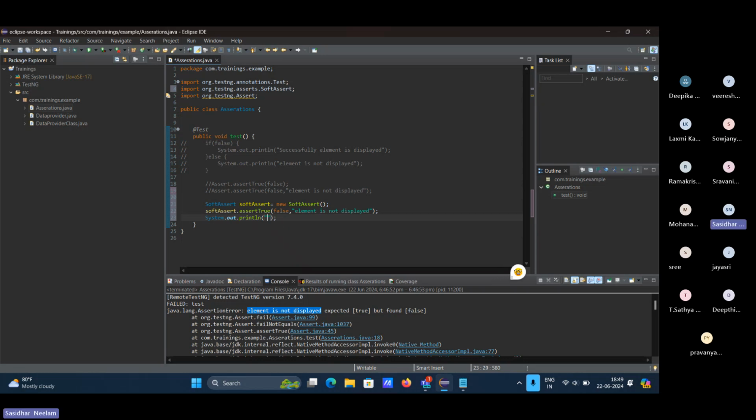Now, I'll say this line will execute even after soft assert failed.